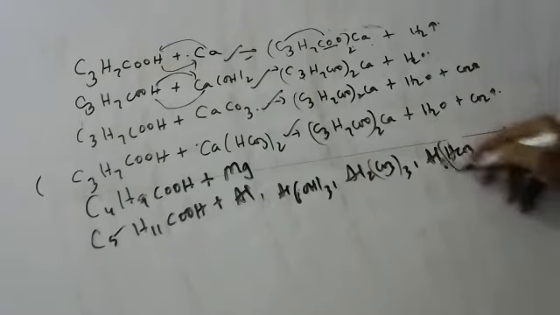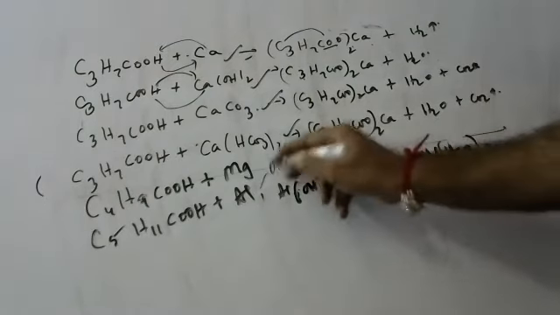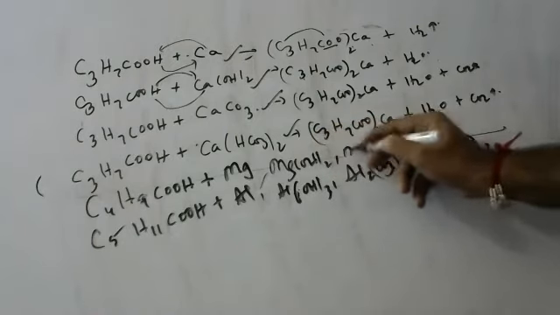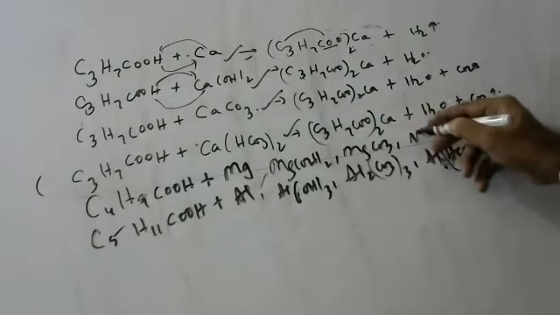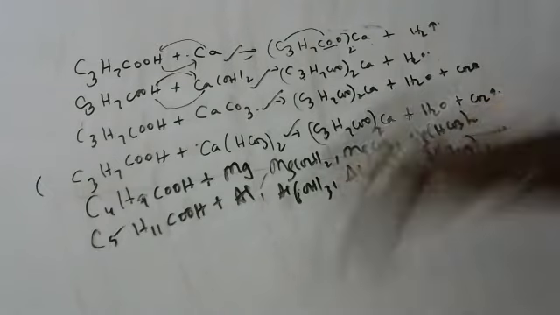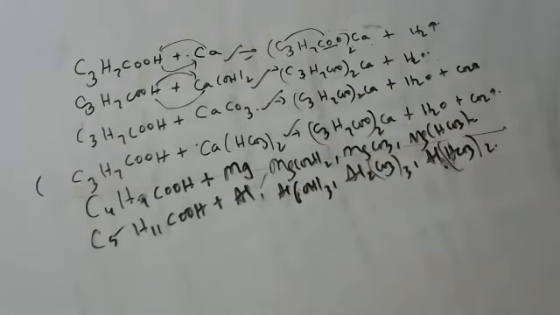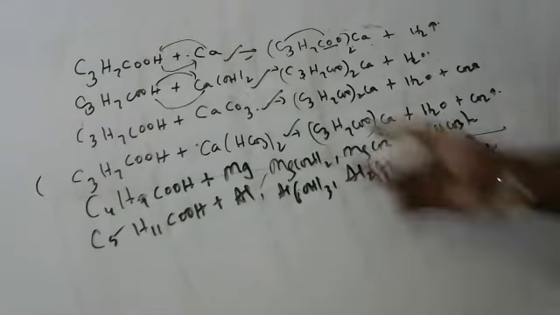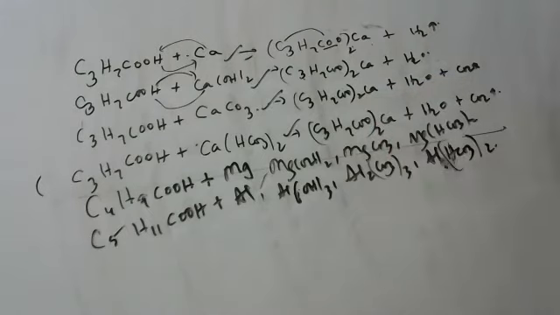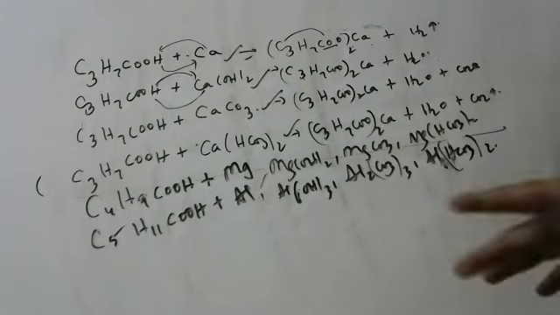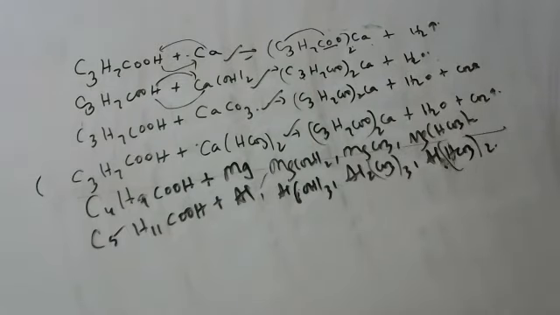You should practice magnesium carbonate, magnesium bicarbonate — same thing children. Next with iron, next with lead — like that you should practice. Then you will become very very strong in how to manage the reactions, how to write the formulas — you will become perfect in writing the reactions. You can't just keep reading; you have to put them on paper and start doing them. You will understand what difficulties you face when writing the reactions — this is how you have to practice.